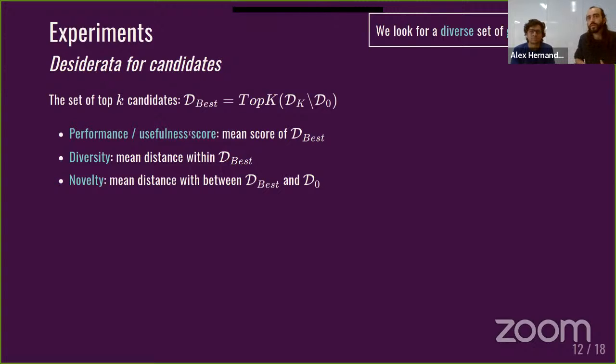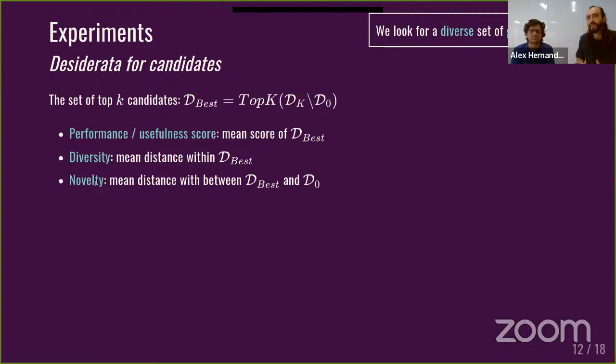Need to discuss the details of the score, but the score will be like a metric of the goodness of the samples. But we also want them to be diverse for the reasons that Mox described at the beginning. There might be noise in the oracle. We really want to explore different sequences and so on. And of course, this is sort of obvious, but it's important to mention novelty is important. So we want to discover sequences that were not included in the original dataset.